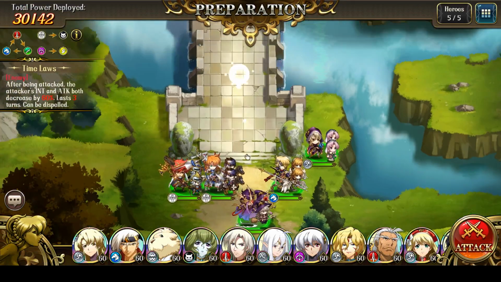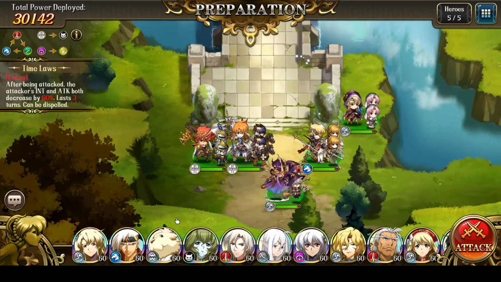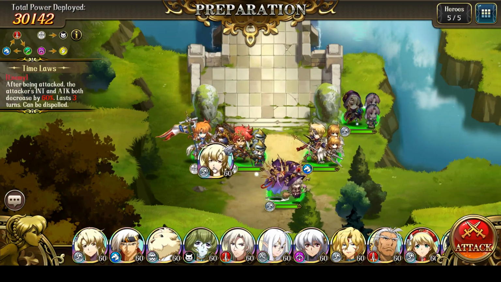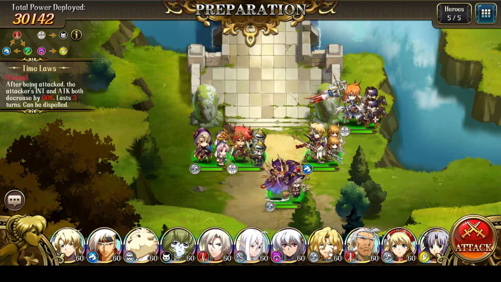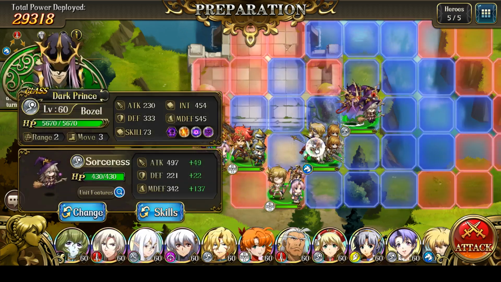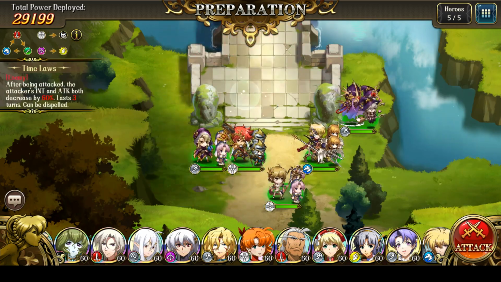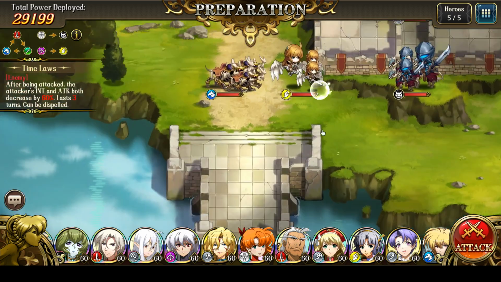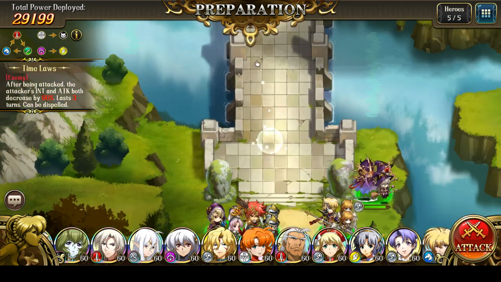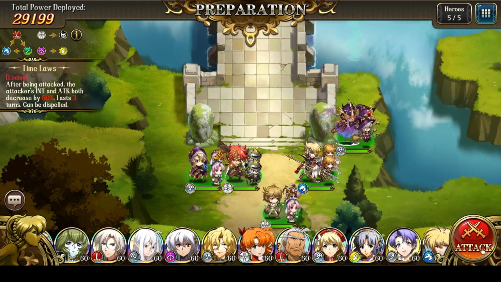So this time law actually isn't too bad. There's 4 ranged enemies, 3 offensive enemies, so Ledin will easily crush them. And as always, I'll just bring Sophia because of Rewind. So just Ledin, Leon, Sophia, Liana, and then Bozel is very much optional at this level. You can just as easily bring Tiaris, for example. Doesn't really matter.